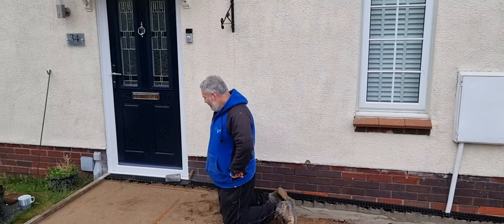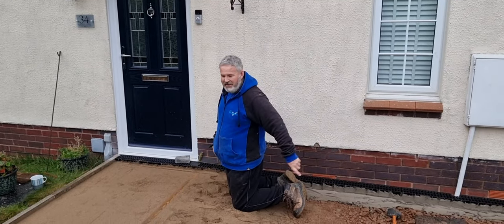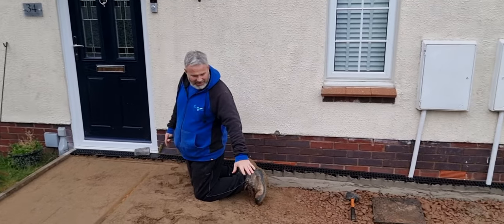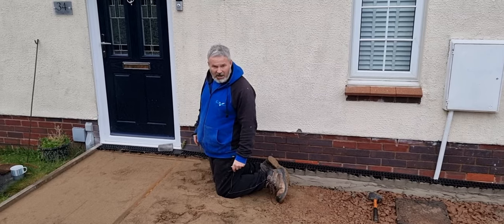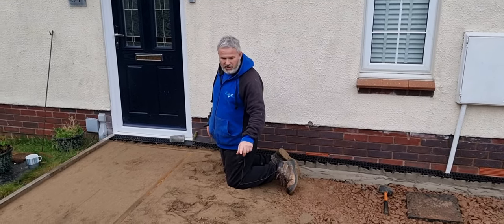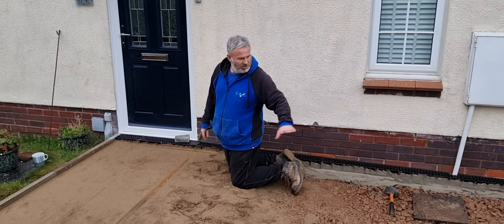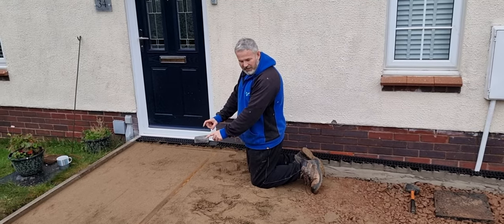Right, so this is where we are with it now. Brad and Fraser have put these eco drains in, it's sand and cement. The base was finished off yesterday in a bit of a rush to try and get it done before it got dark. So apologies for not showing you, but the base is in to where we said it was going to go, the 100 mil. It's all been whacked. So all our MOT type one is in. So now we've got sharp sand for 50 millimetres on this bit.